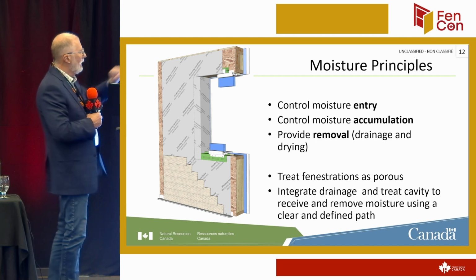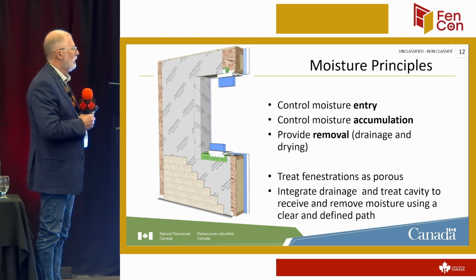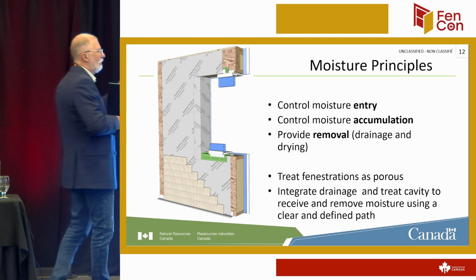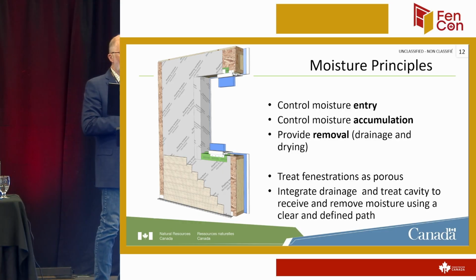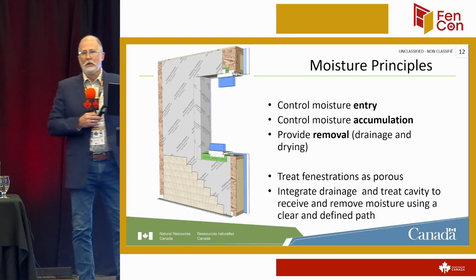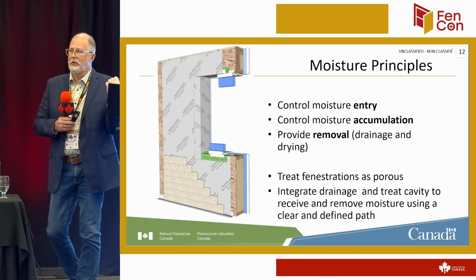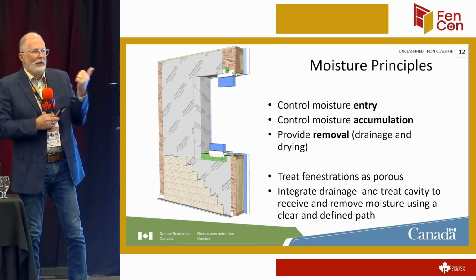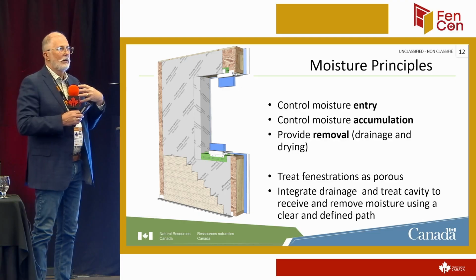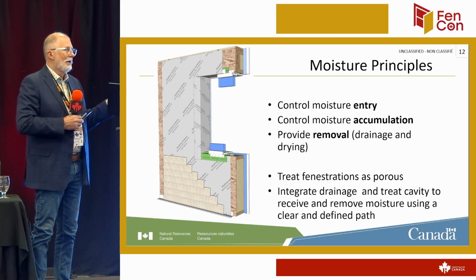But if you look at the main principles in moisture, we control moisture entry. We don't let too much in the first place. It doesn't say we stop it. So I always say, how often do your clothes get wet? You don't have to prevent your clothes from getting wet. If you spill water on them, how long does it take to dry out? As long as it can dry out.